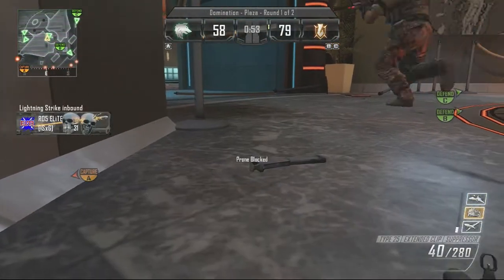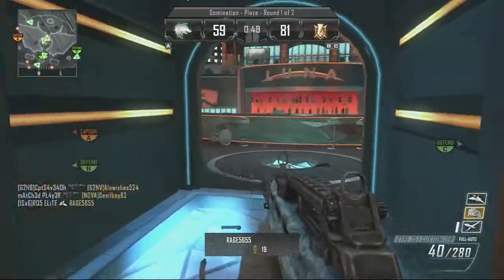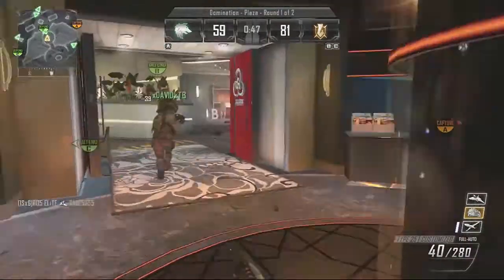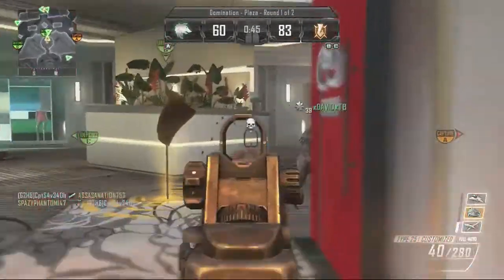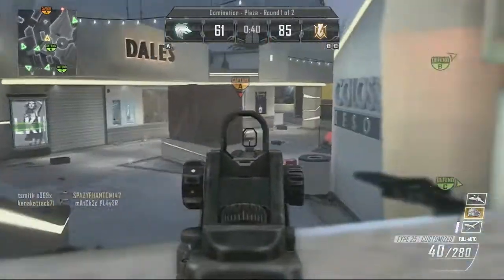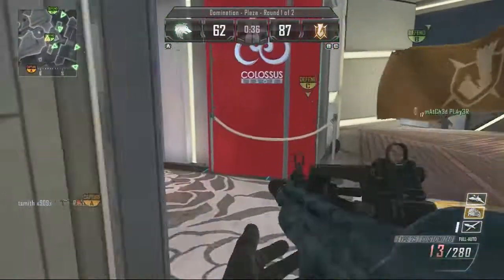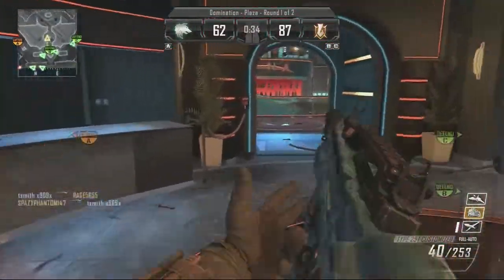But yeah, I found out that if you're maintaining this area right here with your team, you see, our whole entire team is right in the center, and we're just holding down B. There's no way they're gonna get it. That's another thing about Black Ops 2: once the other team's got it and they're holding it down in that area, there's no way you can get up there and get it.